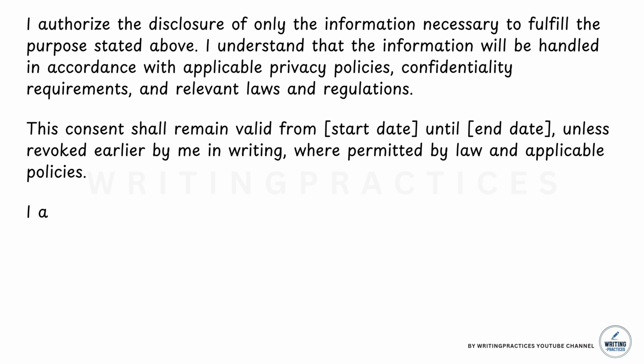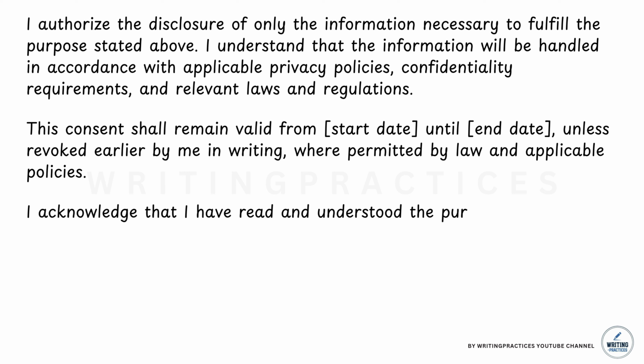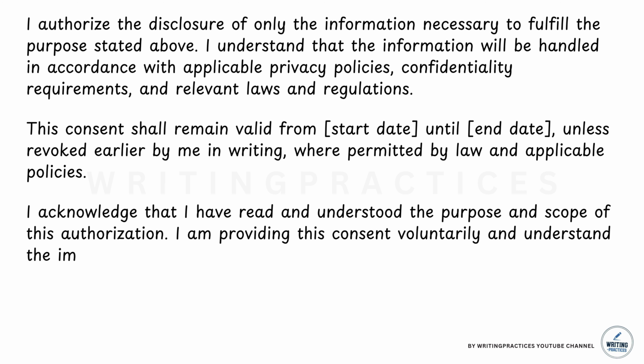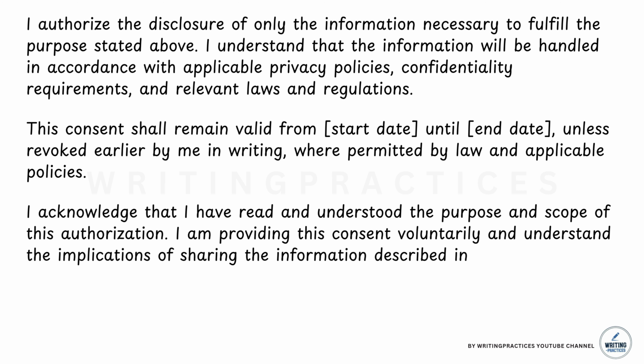Acknowledgement paragraph. Next, confirm that the consent is being provided knowingly and voluntarily. For example, I acknowledge that I have read and understood the purpose and scope of this authorization. I am providing this consent voluntarily and understand the implications of sharing the information described in this letter. This paragraph demonstrates informed consent. Organizations often require confirmation that the individual understands the authorization before information is released.